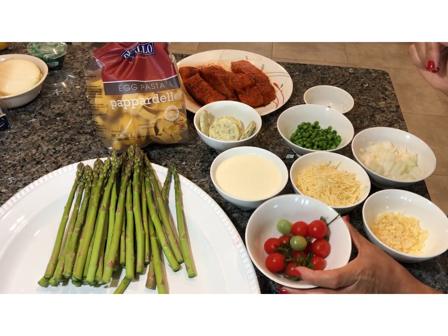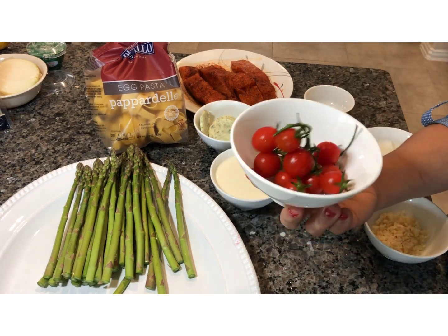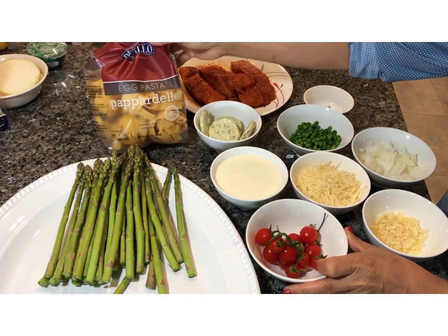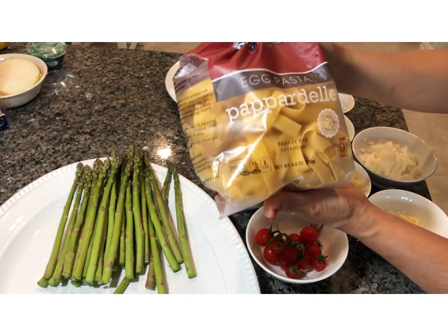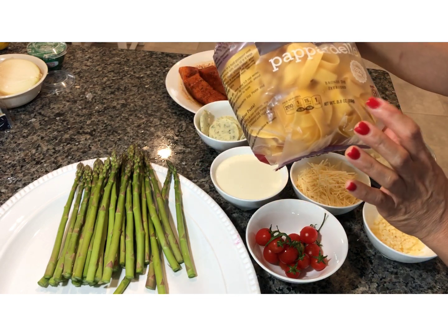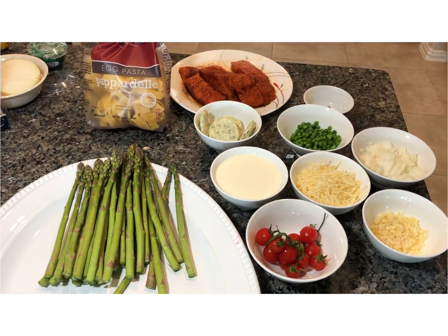I'm proudly gonna show you the harvest of my garden. Cherry tomatoes, I'm gonna use that today. This asparagus is just for me to use later on. And then I have this pasta. You can use any pasta, spaghetti, penne, linguine, and I have this pasta today, so I'm gonna use it. It's 250 grams, so let's get cooking.